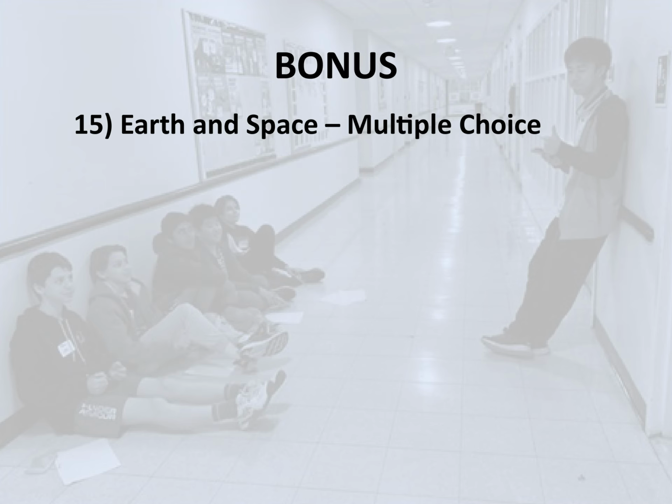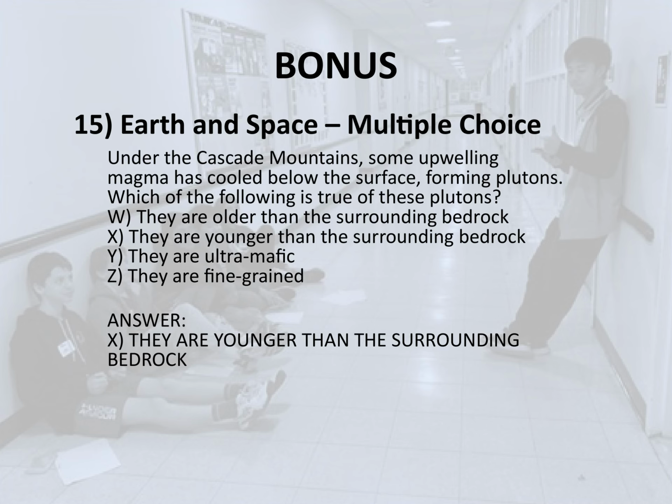Bonus, 15. Earth and space, multiple choice. Under the Cascade Mountains, some upwelling magma has cooled below the surface, forming plutons. Which of the following is true of these plutons? W. They are older than the surrounding bedrock. X. They are younger than the surrounding bedrock. Y. They are ultramafic. Z. They are fine-grained. Answer. X. They are younger than the surrounding bedrock.